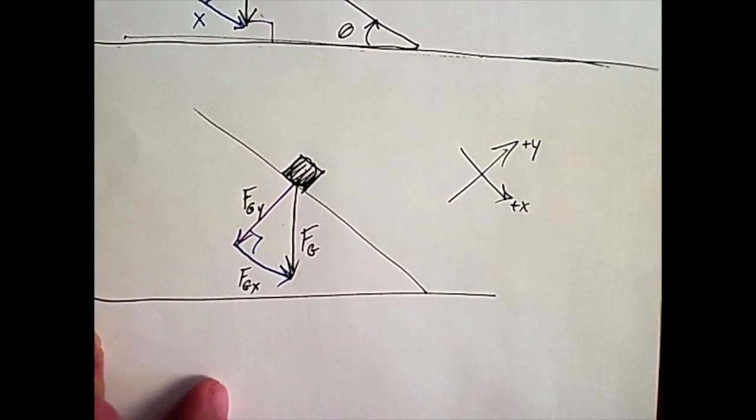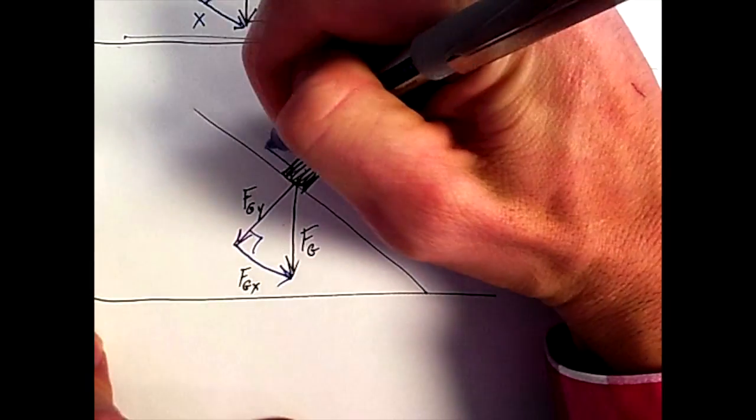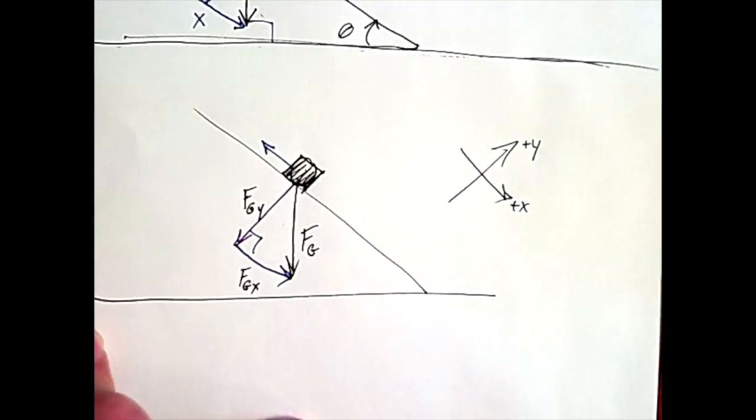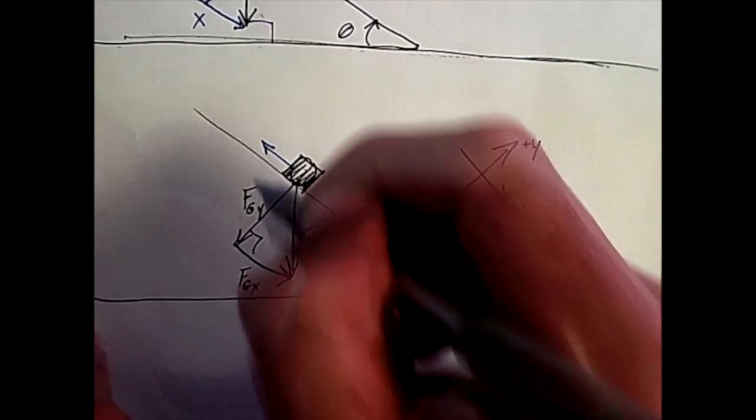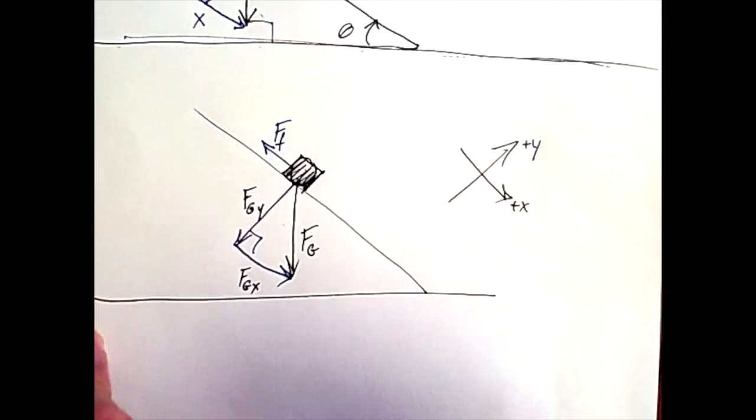Because what we will find is that a box like this, obviously, as it begins to slide down the hill, depending on the steepness of the hill, is going to experience friction, which is a resistance to its motion, right? That friction is going to be directed up the hill parallel to the hill, which needs no resolution because it's already parallel to the hill, right? So this would be your F of f value.